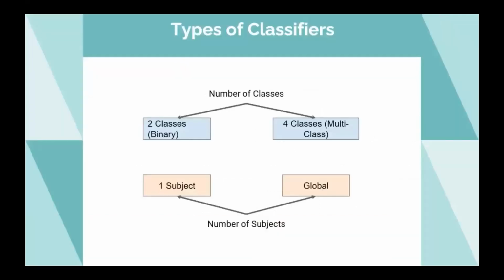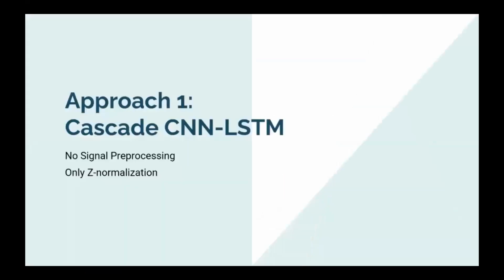It was found in literature that authors would develop their models such that they target either 2 or 4 classes, as well as different subjects, such as training on a single subject or training on all of the 100 subjects of the dataset to create a global model. The single subject training would require retraining for every new subject. We have taken a different set of approaches for training on the dataset. This is a summary of the approaches that were taken.